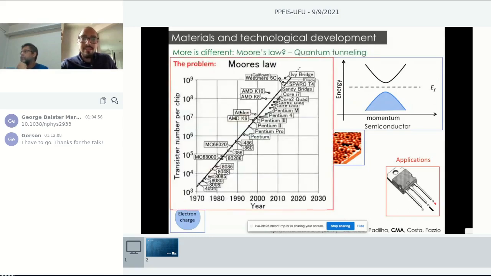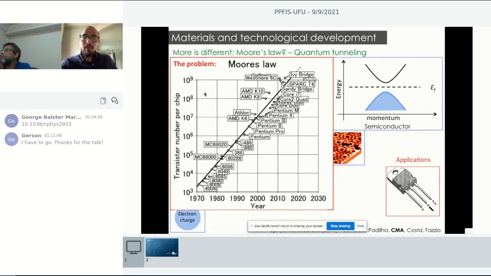And the point is that when we try to increase efficiency and also increase the number of transistors we have in a chip, we see that the tendency is to follow Moore's law. Okay. However, because of quantum tunneling and other intrinsic phenomena of the wave function of electrons, we are very near the limit of this miniaturization. Okay, so this is a very big problem for the efficiency and for continuing to follow Moore's law.